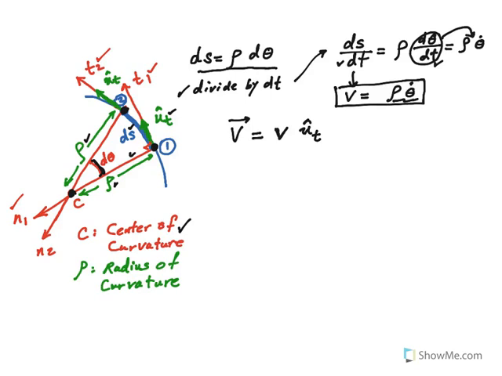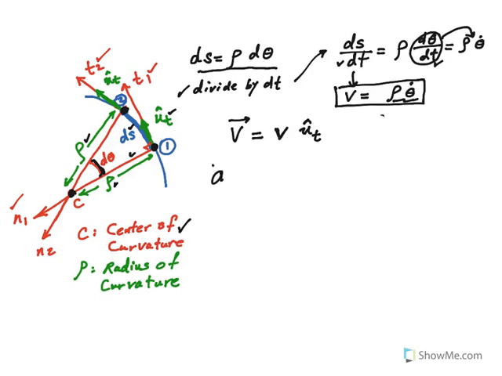All right, so if that's the velocity, remember, velocity doesn't have any normal component, because it's always tangent to the path. I just wanted to show you that, but let me erase this because I don't want to confuse you. So we start with velocity as a vector equal to v times u sub t.